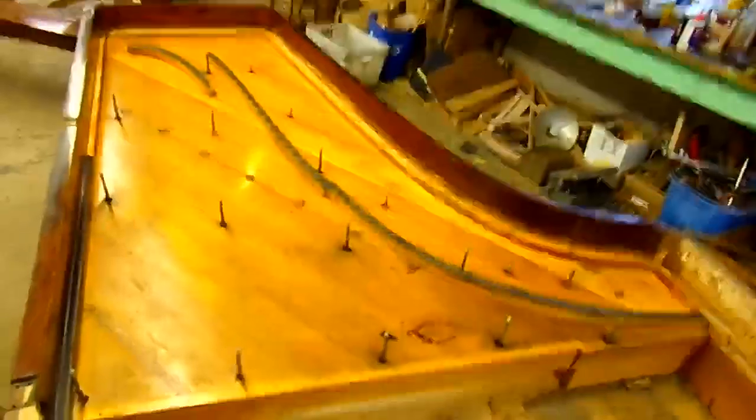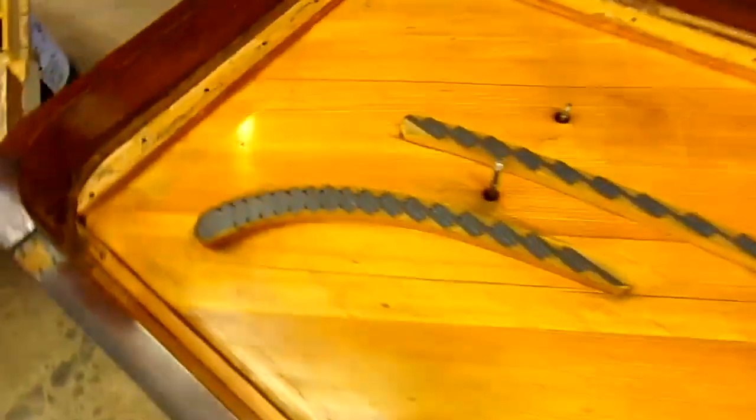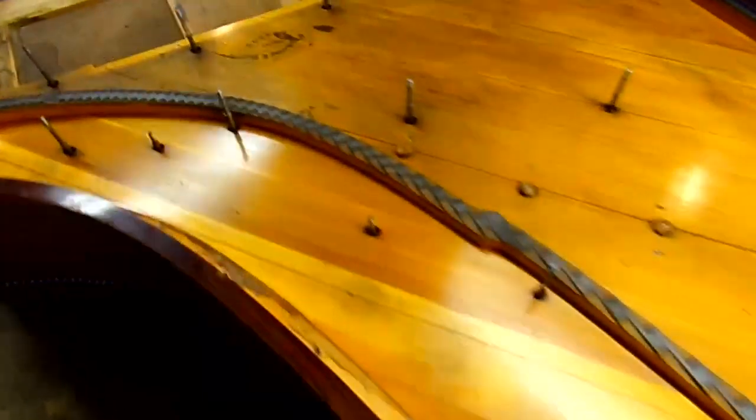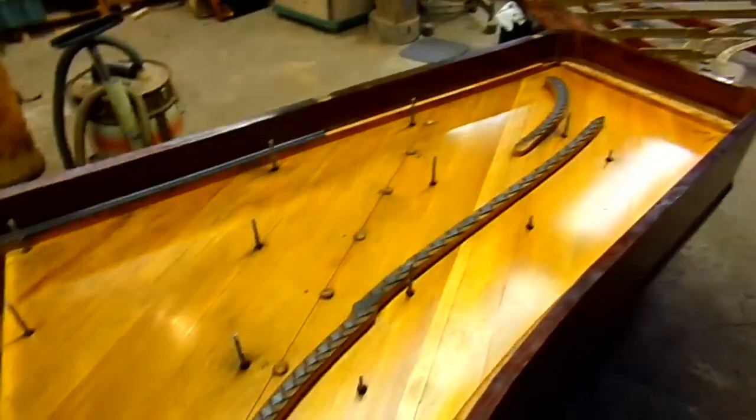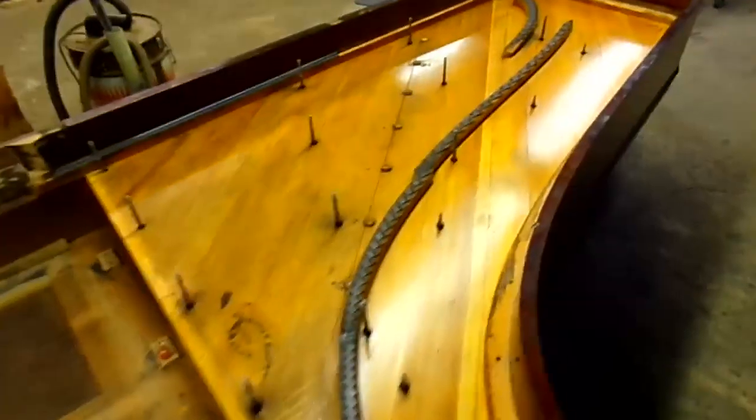Okay, here's the soundboard. We just cleaned it all off. Look at this beautiful wood. It was never cleaned. You could never get at it. This is the wood that most rebuilders cut out and replace with new. And we're going to save it.